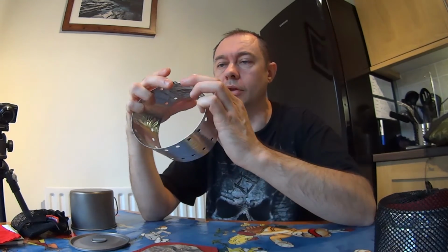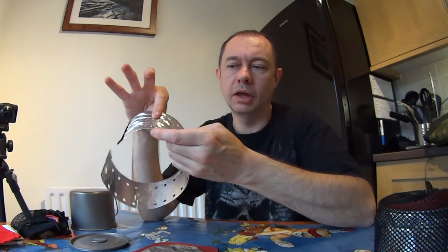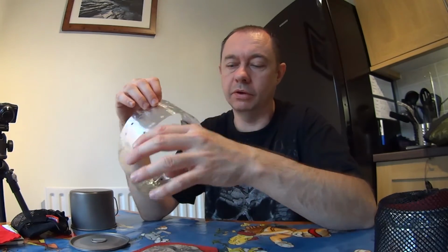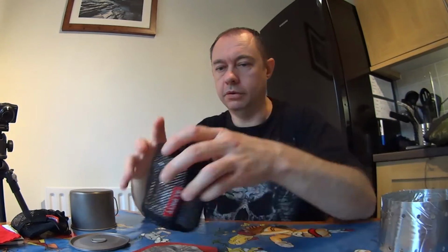windshield. This is made from the tins for the turkey. So good time of year, go down to Poundland, get a turkey tin, or where did I get this from? Lidl. Get a turkey tin, and you can make one of these. So this is just rolled out flat with a rolling pin. There's all sorts of stuff in it to make it strong when you buy it. And you just roll it out with a heavy rolling pin, so it's nice and flat. I bent over the edges using a ruler, so it's nice, strong and non-sharp edges. Used a hole punch to go around to put the ventilation holes in, which you need, to stop the flame going out. And then just did a U-shape here, another U-shape there, so you can just put it together and it stays pretty strong.